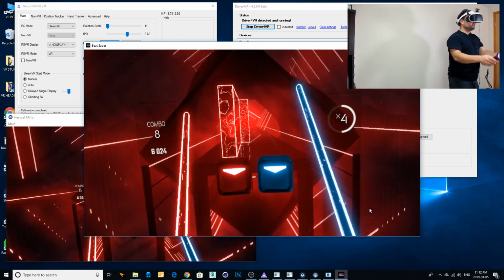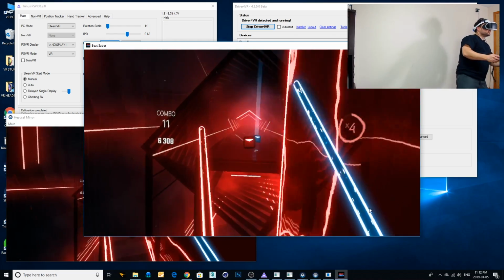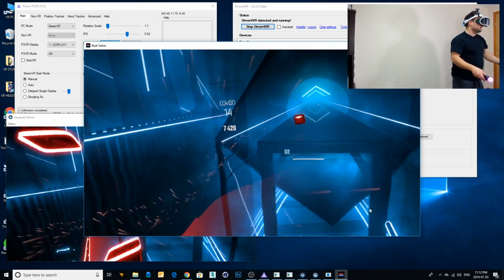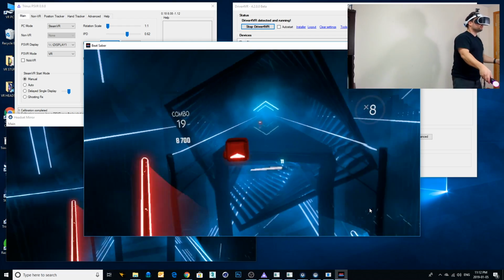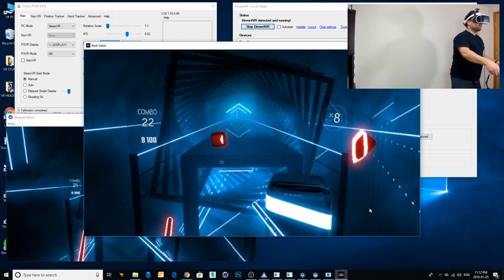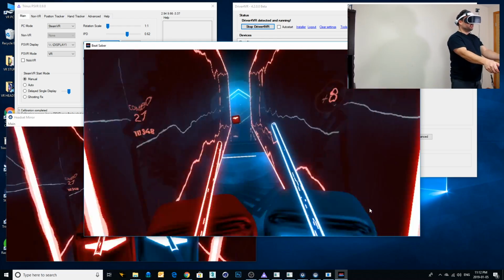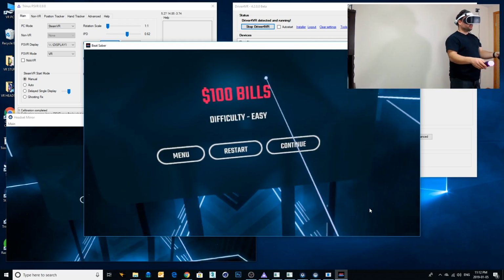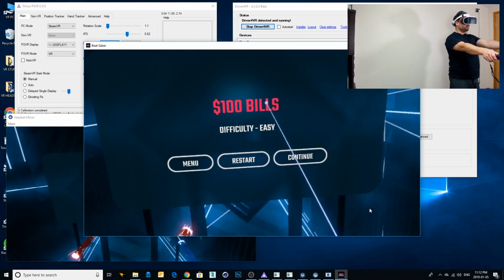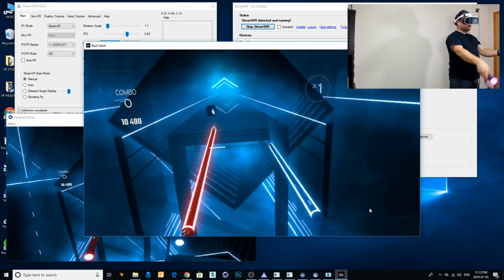Now, every now and then, you might have an issue where your controller goes out of alignment a bit. The nice thing about Beat Saber in particular is as soon as I hit that select button, I'm going to be pausing the screen. I'll be able to recalibrate if I have to. Let me just do that right now. I'll show you what it looks like. So let's say one of my controllers is off a little bit. As soon as I press the select button, it pauses, and then I can put my arms out and recalibrate.